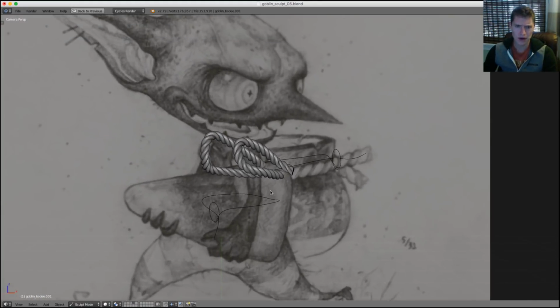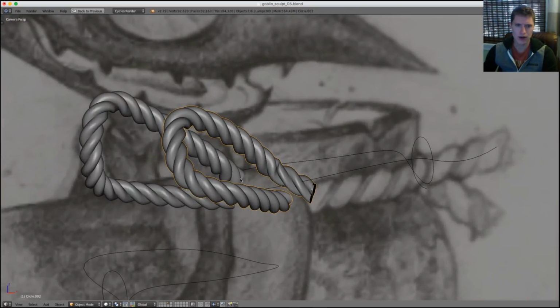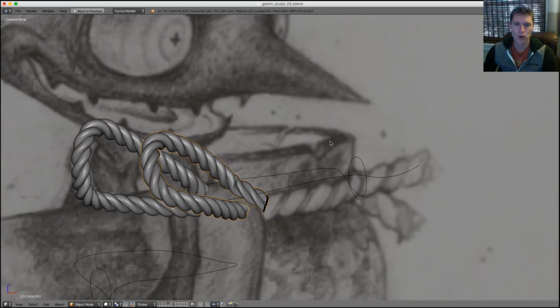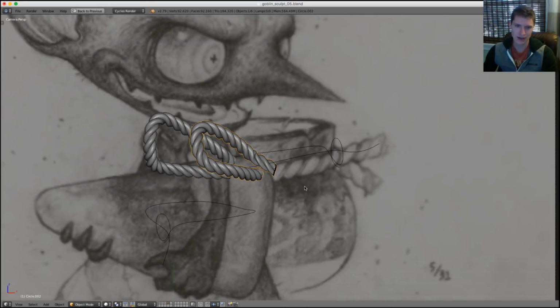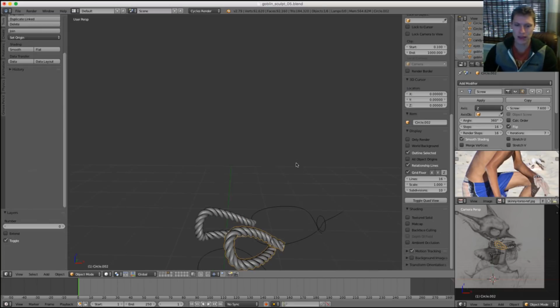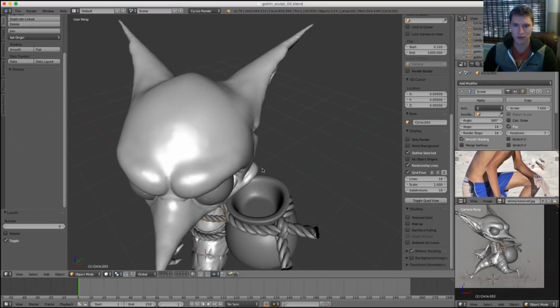We also have these rope objects that are geometry based on modifiers, so we need to convert that to purely watertight geometry for the sake of printing, and I'll show you how to do that. And then we also have to figure out what's going on in this pouch. I need to add some detail to that as well, but also being in 3D, we need to figure out what to put in here.